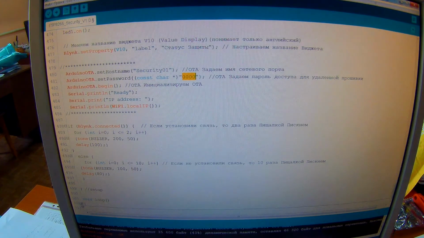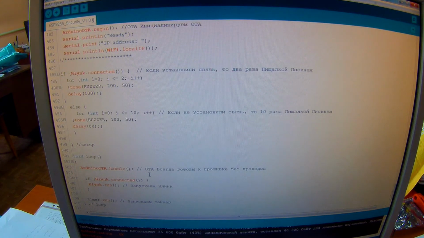An easy way to notice that something is not working. And right here, OTA is always ready for wireless firmware. If it's connected to Blynk, then we launch Blynk and timer run. And that's all about the code.